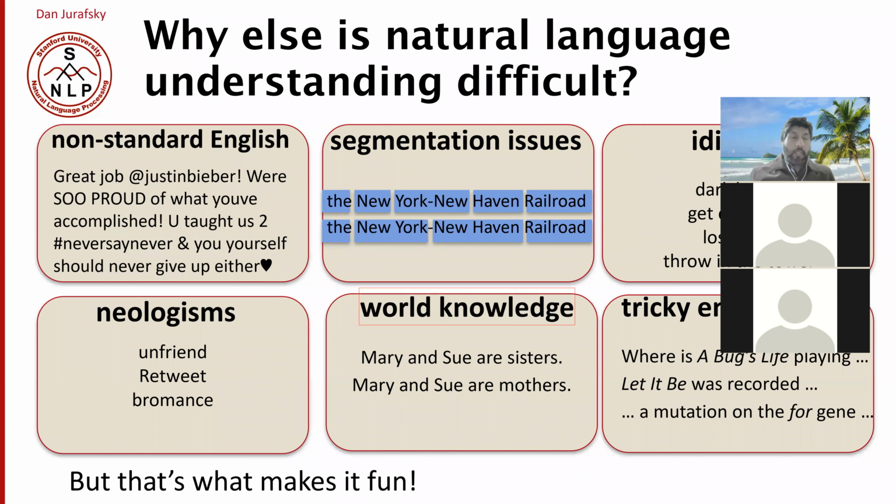Another thing that is important and essential in NLP is world knowledge, knowledge of the world. You cannot understand language without knowing the world around you. Things like a daughter is always a female, right? We know that, but you need to tell the computer a daughter is female while a son is male, or mother is female and father is male. So this is knowledge of the world, and it could be at a higher level also. For example, whenever Queen Elizabeth and Kate are mentioned, they have a relationship. I think Queen Elizabeth is the mother-in-law of Kate, right? I guess so. This relationship comes from knowledge of the world.